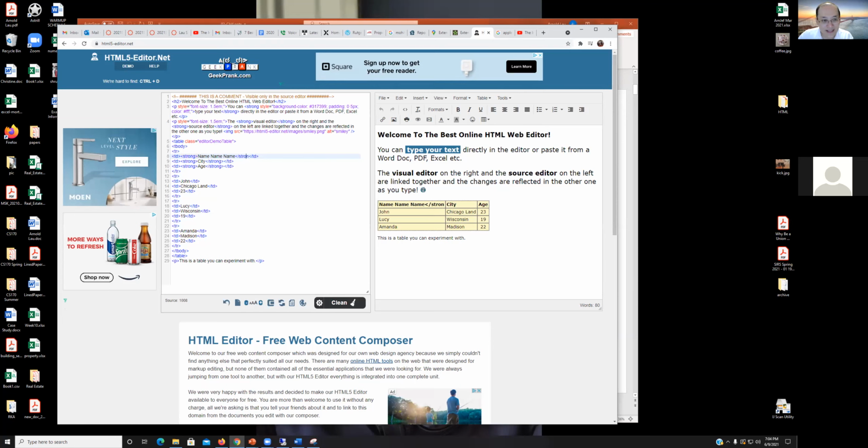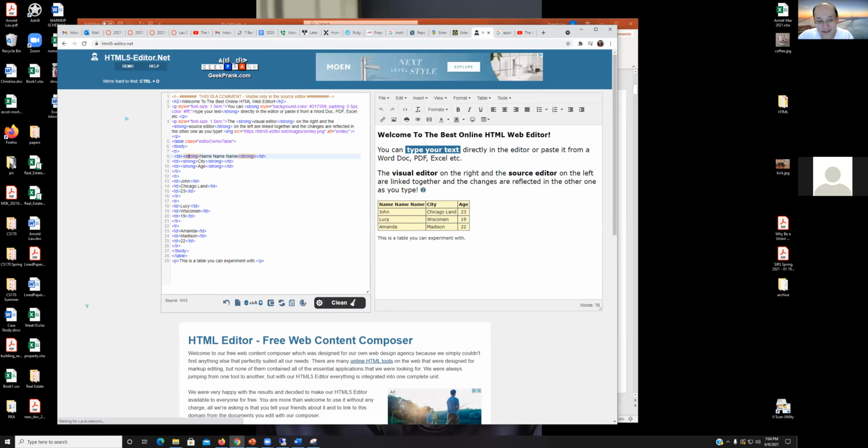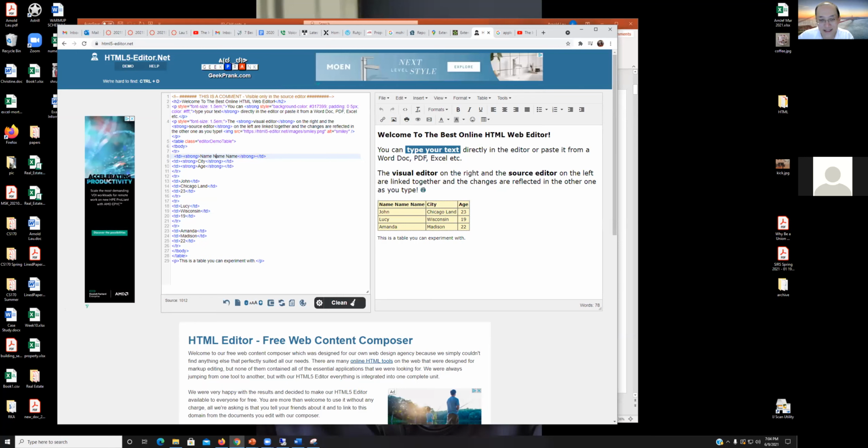So I'm saying, oh yeah, this doesn't look right. I need to match this up. So I need to put this strong, oops, like that. And magic, right? I got this matching up to this. So you can see that, and you can see over here, it's good. No issues, right?